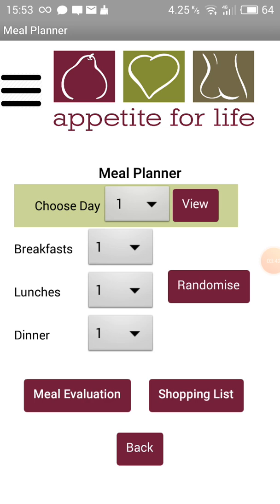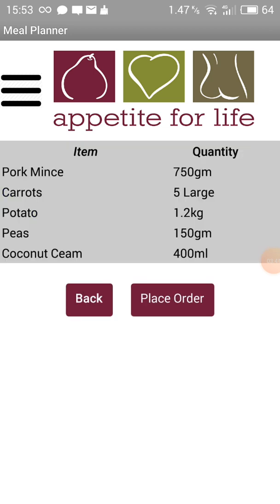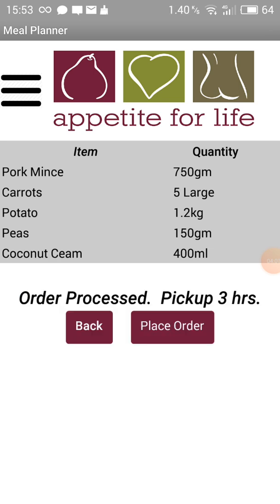The other really important part here is the shopping list. I'm clicking on that, and what it does, it generates a shopping list of all the ingredients that I needed and quantifies them into standard quantities. Now that's being done via the database and collates things. So instead of having 1 potato or 3 potatoes, it tells me I need 1.2 kilos of potatoes, or a 2 kilo bag, or a 5 kilo bag, as the case may be. Once I've done that, I can place the order by clicking on the place the order button, and it says order processed, and that has now sent it to my local supermarket where it's ready to be picked up by me in 3 hours time.